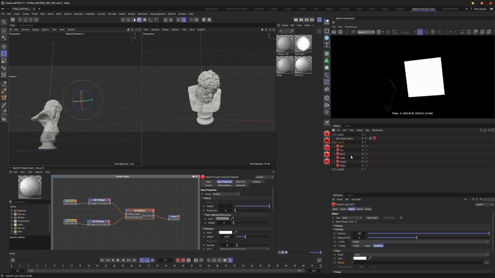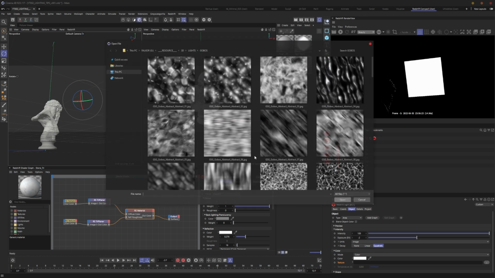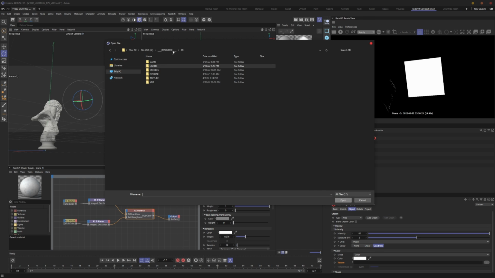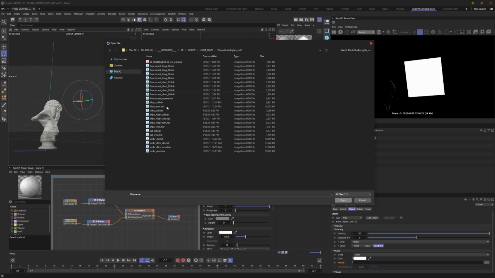So if I go into my key light and I go back to color here. If you're on temperature, just change it back to color, and that opens up your texture slot. So you go into textures, and then you go to your light maps. And this is the kit that I showed you just a minute ago.